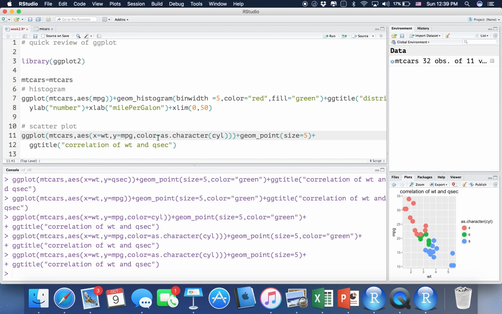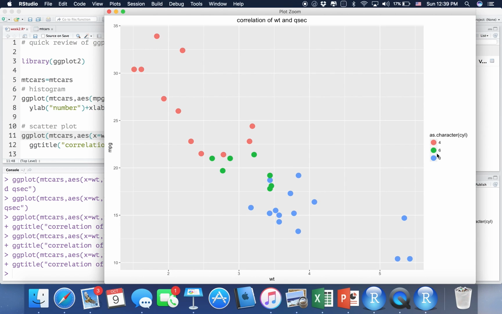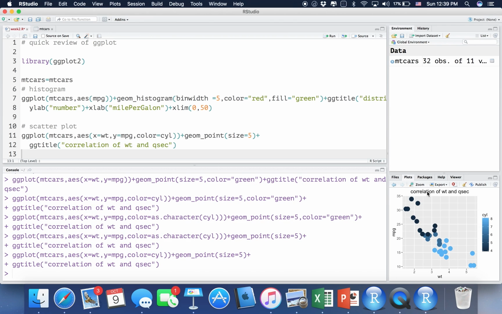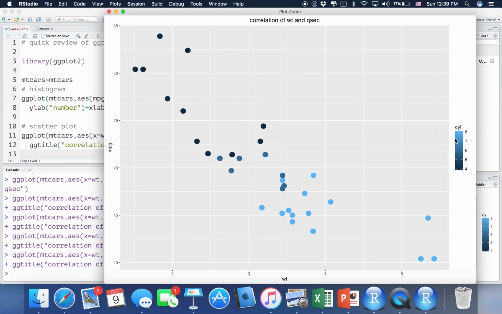Now, one thing that I mentioned here was I put the as.character function in order to create 3 different categories, because 4, 6, and 8 are considered as strings because I put as.character here. You can even remove this, and it will still work. Let's see what happens if I remove as.character and keep the cylinders as numerical values. It will still give different colors to these data points, but see how it looks. See? Because they're numbers, it gives these numbers a range of colors, not discrete colors. These colors are kind of distinguishable, but not really.